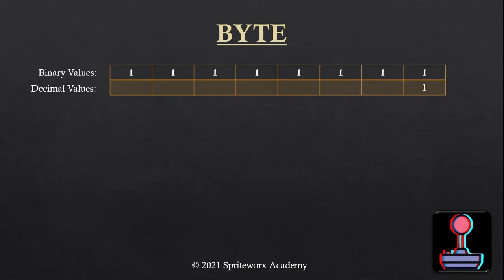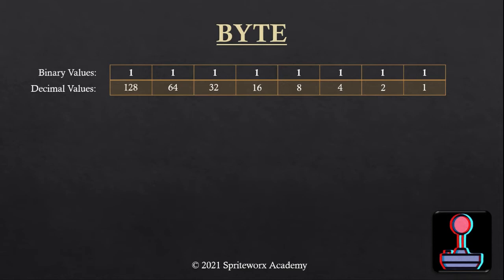And if we double that, the next bit over to the left, when it's turned on, would have a decimal value of 2. And if we double that, the bit to the left of that one would have a decimal value, when it is turned on, of 4. And we keep doubling these decimal values as we go on to the left, doubling from 1 to 2 to 4 to 8 to 16 to 32 to 64 until we finally get up to the very leftmost bit, which would have a decimal value of 128.